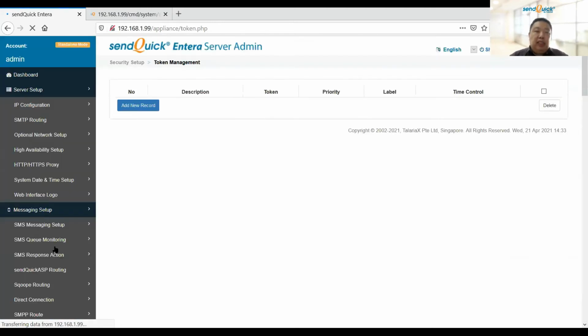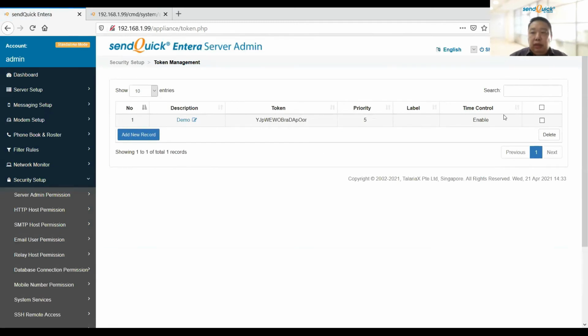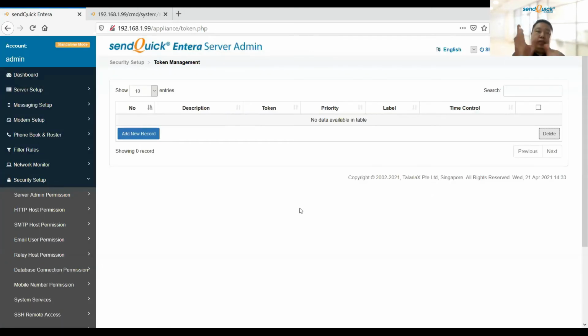Okay. Token management. What is token management? I'm just going to remove this first. This was a demo. Okay. Now, again, certain times, maybe you want to restrict access, maybe at different times. You want to have a blackout period. During certain times, you make sure your server does not accidentally send out messages, or you want to make sure that certain applications can send only because there's a token. Okay, this is another level of security, meaning nobody can send a message unless they have a token.